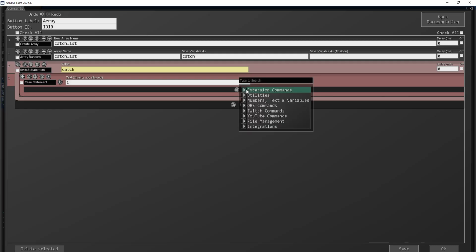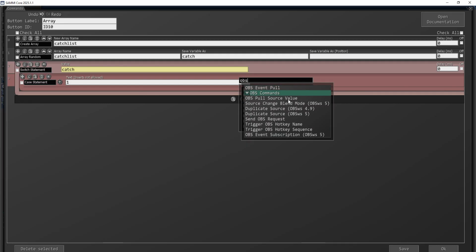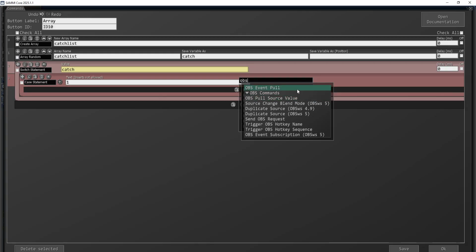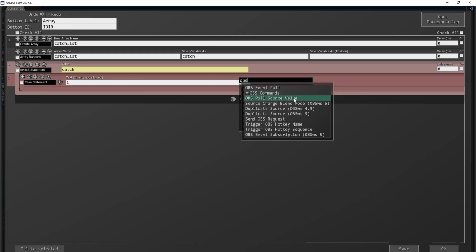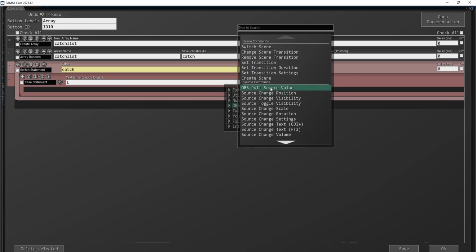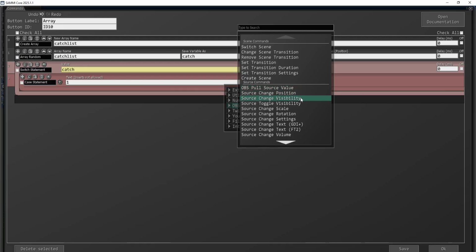And then we would go to the OBS source, change visibility.